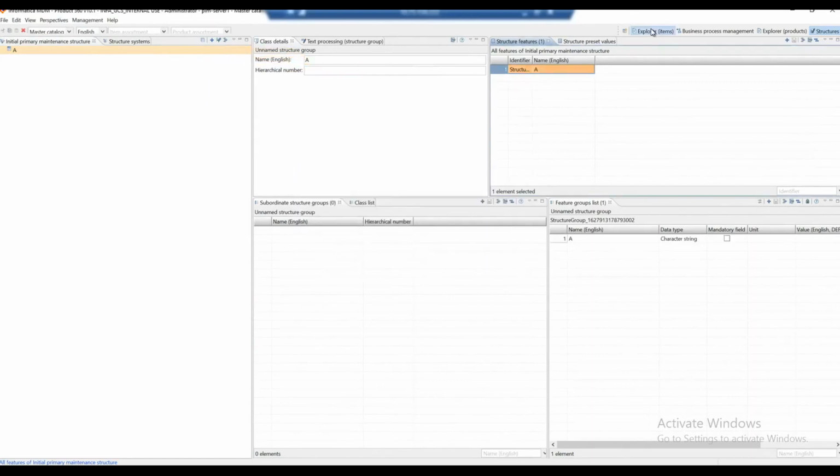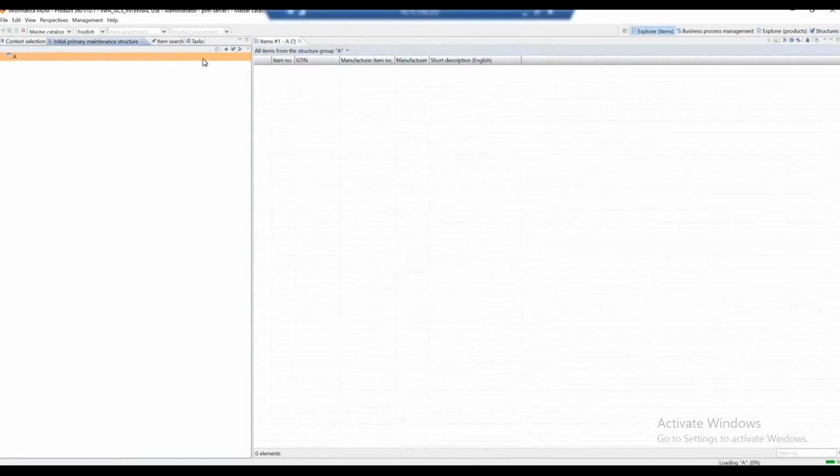Now, as mentioned in the presentation, if I go to this structure group and say I assign a few items or add a few items to the structure group, whatever the scenario may be.